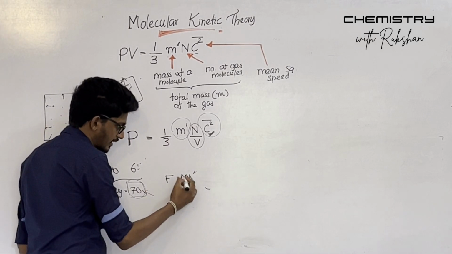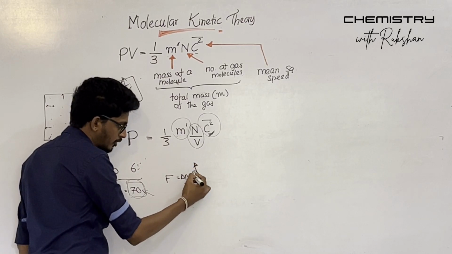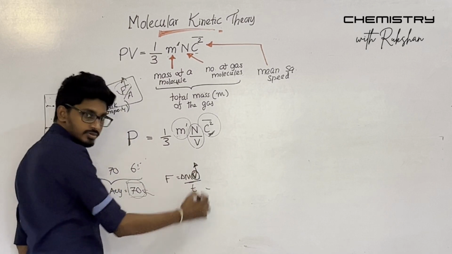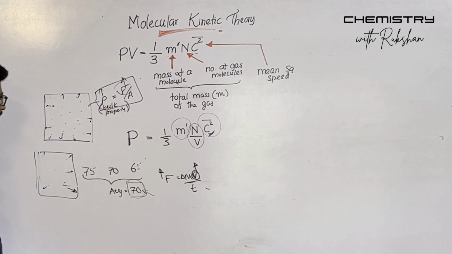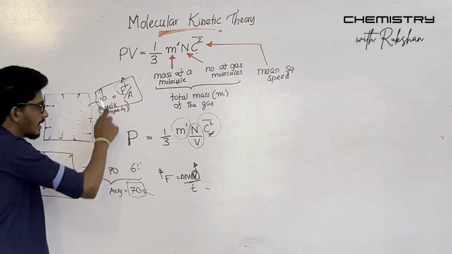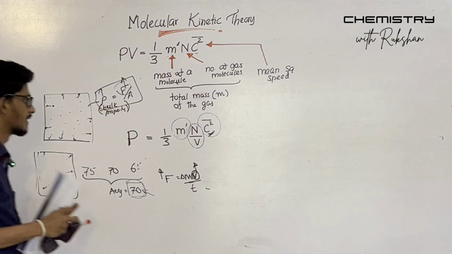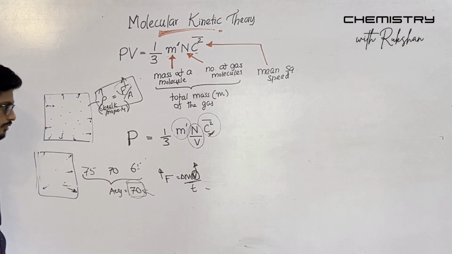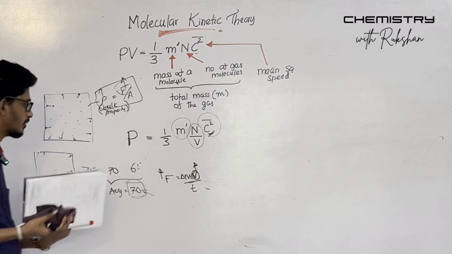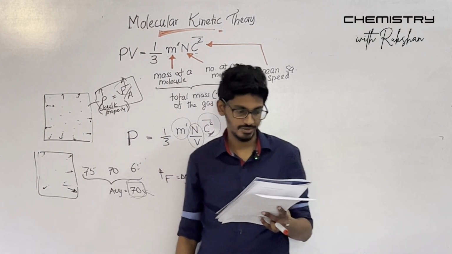Simply we can say delta mv over t, and the velocity is high. V is not going to change, since these are elastic collisions, no? Right? When the V is high, force is high. When the average speeds are high, the force exerted will be high, so that will lead to greater pressure. That is how this equation explains the effect of velocity, or the speeds of molecules, on the pressure, right? So with this, we are able to come up with those ideas. Let's go to the note and see whether you clearly understood these concepts.